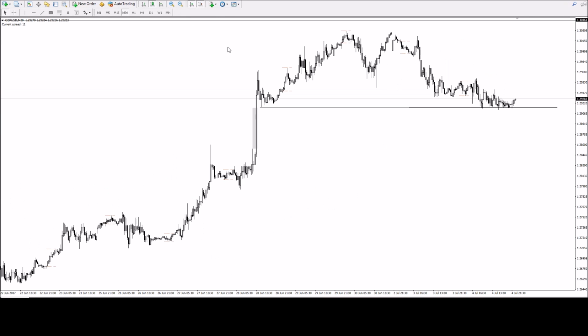But for now, we've come down and taken this low, which comes in at 129.157. So what I'll be waiting for is, if it's going to continue up, then I'd want this high to be taken. I'd want something like this, and then a retest into that price action, and then we'll continue up. So it needs to show me the buys have come in.